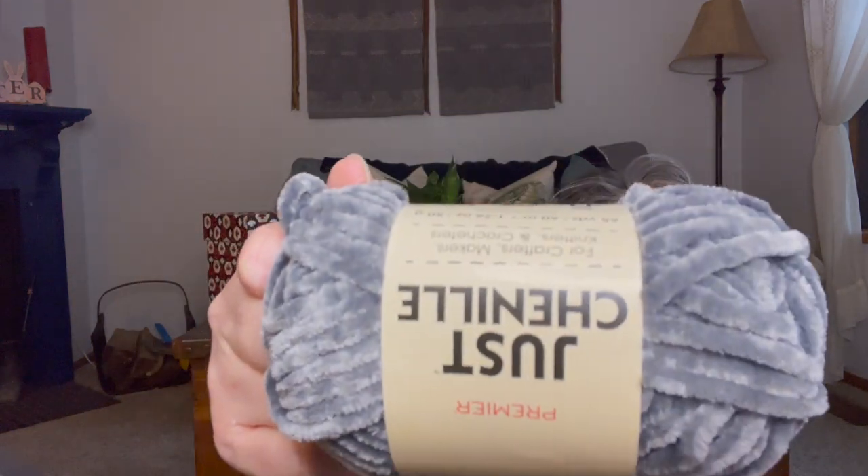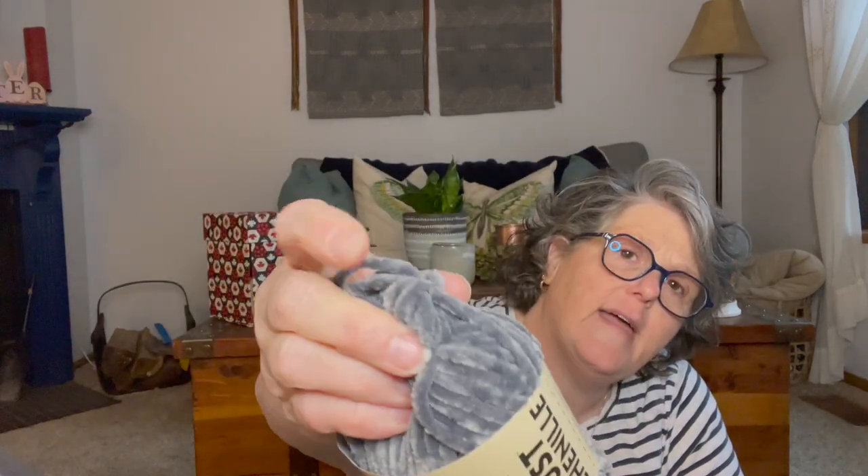I'm in the process of purging all my crafty goodness. I picked up some of this gray chenille — it's coming off lighter gray, it's a darker gray but this is nice for finishing cross-stitch patterns if you make like an ornament or something. I love it and it's super soft, so I grabbed one of those.